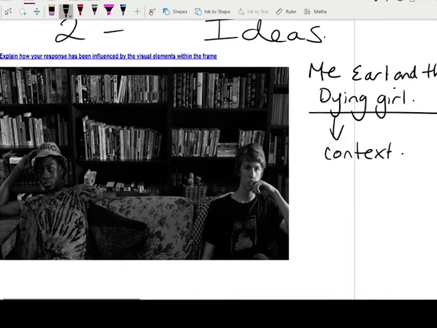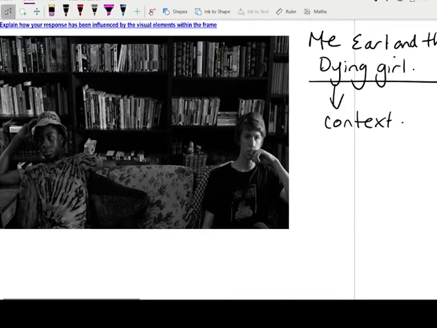So they were probably one of the thousands of people across the state that read this as a racial tension between the two characters. A lot of students across the state read this as two students having a racial disagreement. To me, the title told me it all. Me, Earl, and the Dying Girl. The title gives so many clues to what's going on.